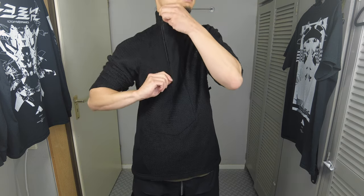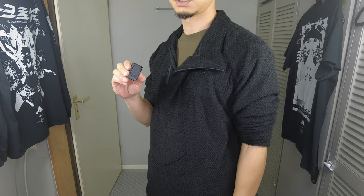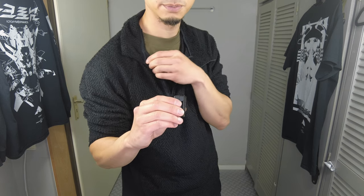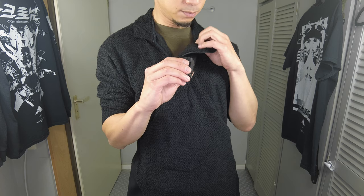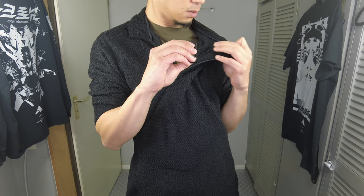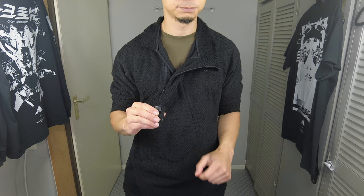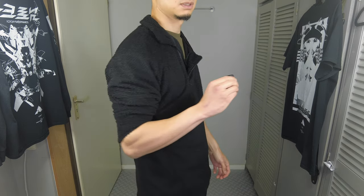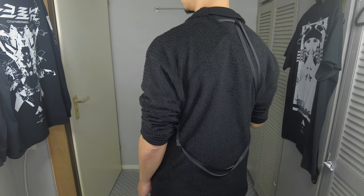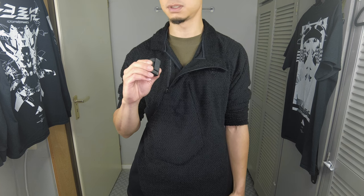Then it can be opened, which is asymmetrical and also very cool, in my opinion. I also feel there are reinforced parts in here. I'm wearing it now, so I can't really see it, but it looks like there's reinforcement with a webbing-like material here, which is great, because again, the AD material is quite unstructured, so it can really benefit from some other structural additions to the garment. So I can show you the different looks of the collar.